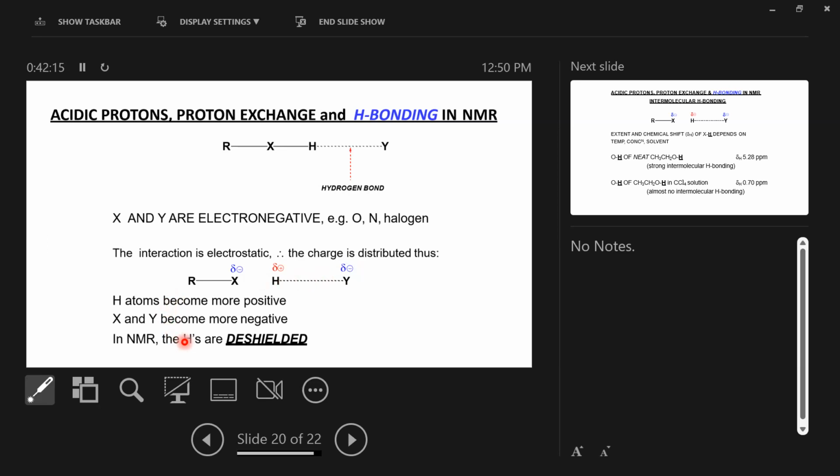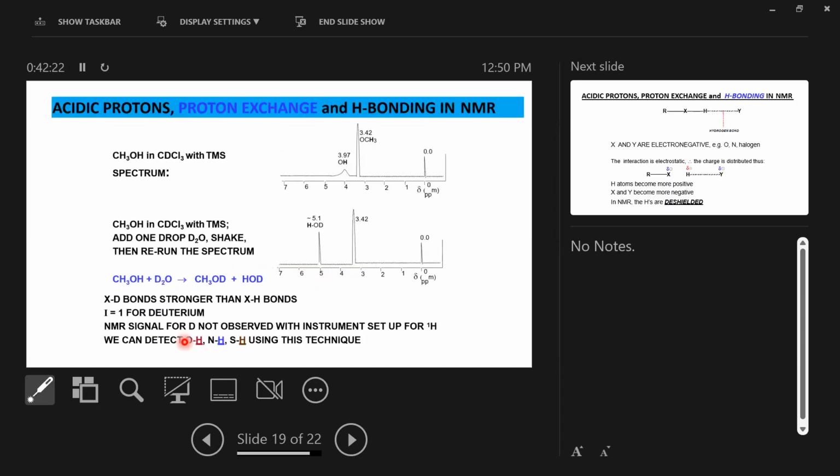Now, I should point out that for alcohols, amines, and thiols, don't have in your mind that all alcohols come up at 3.97, because I know you probably think that. It can come up anywhere. It depends on the solvent. In chloroform it might come up at 3.97, in DMSO it might come up somewhere else. Just because in this particular compound it came up at 3.97 doesn't mean for another one it's going to come up at 3.97. You understand? It depends on the interaction. So don't be shocked if you see an alcohol broad peak come up around 4. All right? Cool.